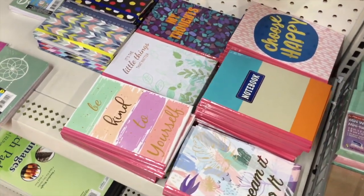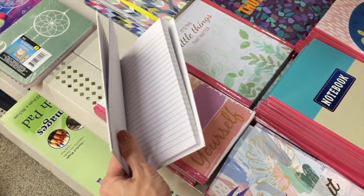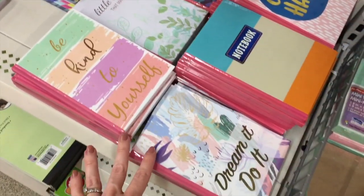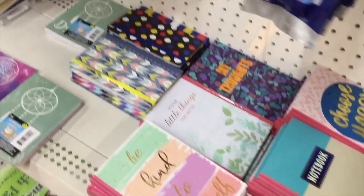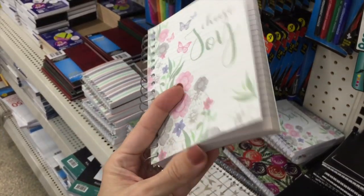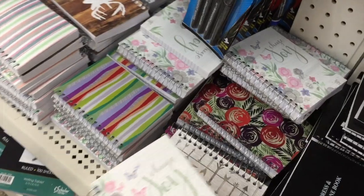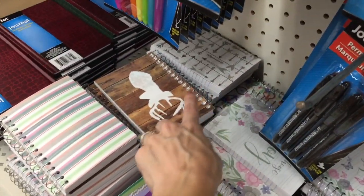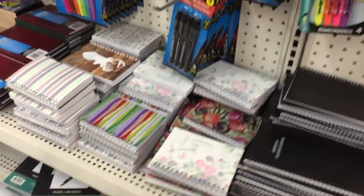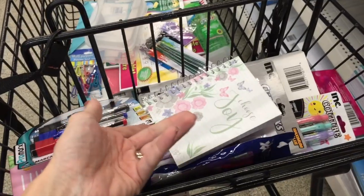Take a peek at all of these notebooks — they are just lined pages on the inside. I love the covers and what they say. Moving down the aisle — oh my gosh, I don't know how I'm going to leave without buying this, but I don't need it. Again, lined pages inside. But it says choose joy. I love these spiral notebooks — they're so stinking cute. There's arrows back there, a little moose head, just so cute. I think I have to buy it, right? That's how Dollar Tree gets you in trouble — you're like, oh it's only a dollar, and then like 50 items later, you're like, wait, hold on.